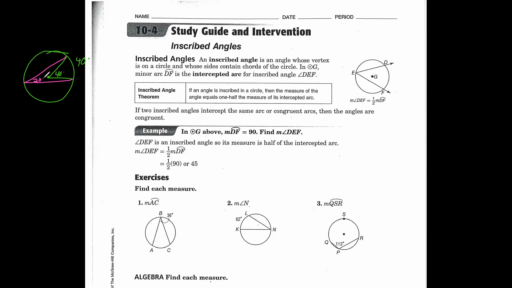Now, there are some other important ideas that come from this main theorem. So let me draw a couple other circles real fast. If I had a circle and we had the diameter drawn in. Well, I know that's the diameter because it's going through the center. Now, with the diameter drawn in, each half of that circle is what? How many degrees? 180. So let's say, all right, down here, this is 180 degrees. If I had an inscribed angle that's drawn into half of a circle, into a semicircle, what does that angle have to be? So we just said inscribed angle is what compared to the arc? Half of it. So if this is 180, that has to be 90.